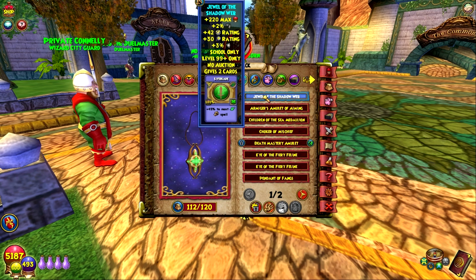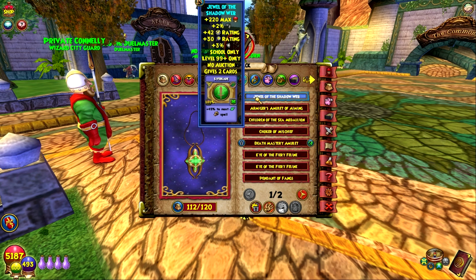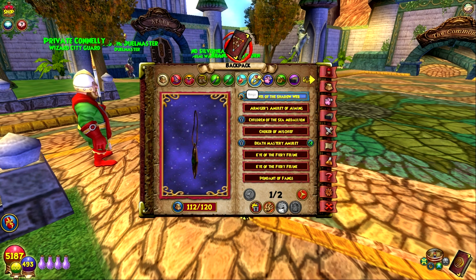But it's pretty difficult to get, even though I've heard from people that the life one is one of the easier ones to get, so maybe that was why. But I don't know. Amulets, I've never gotten an amulet drop before, and it just happened to be the life one, so pretty lucky on that. But it's going to be useful in my PvPing in the future, so I think it's going to be pretty helpful. So excited for that. Excited to test this out and use it in the PvP videos in the future. So there is the Jewel of the Shadow Web.